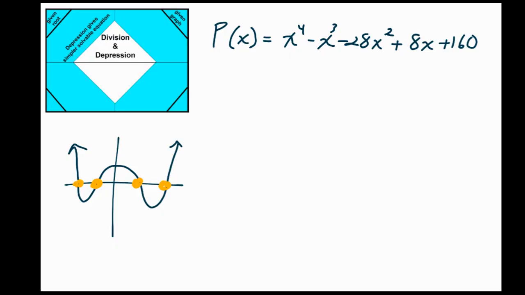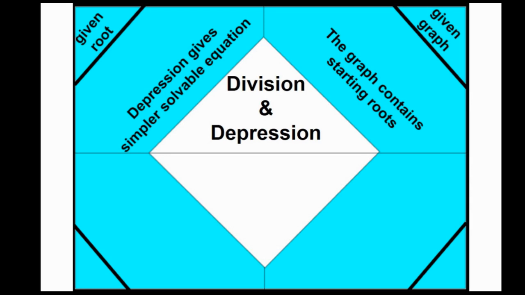So when you're doing a problem like this, you're going to want to show some of your work, and basically a little sketch of the graph, locating, or I should say labeling, these roots that we decided to start with. And then I can take those roots and use them to begin my division. So again, if you're given a graph, or better said, you need to give yourself a graph, you're going to pick some starting roots. And those starting roots are going to allow you, once again, to get started with division.